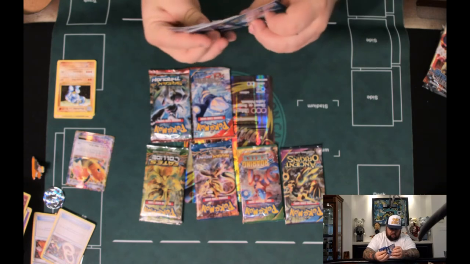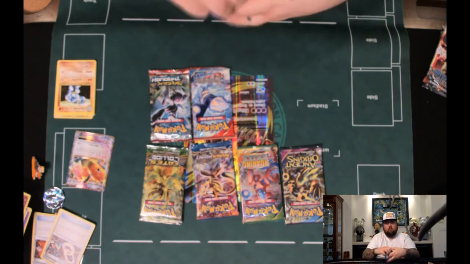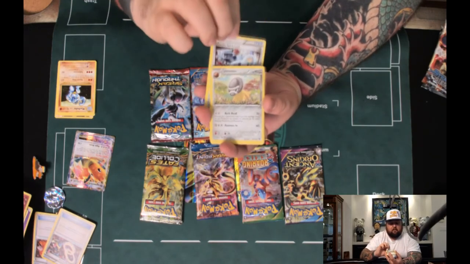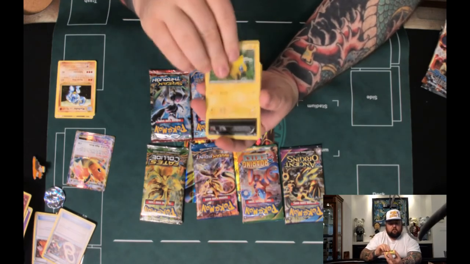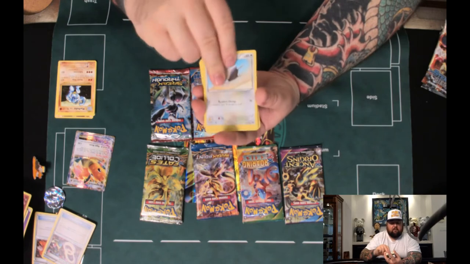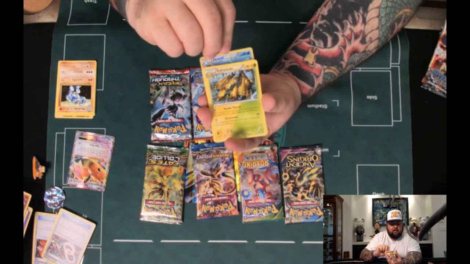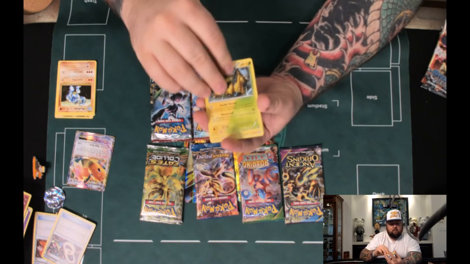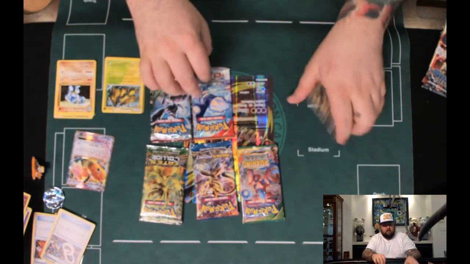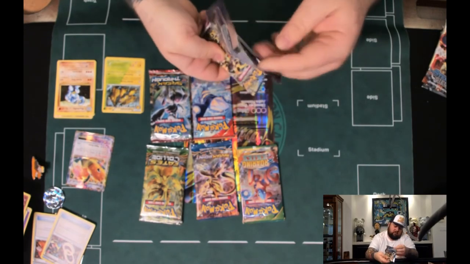And I'm just not exactly sure. Alright, we've got a Fluffy. Shieldon. Joltik. Fungus. Rufflet. Litleo. Reverse Holo Dwebble. And a Galvantula. There we go, Galvantula. Alright, let's get right into the pack of Ancient Origins. See what it brings us.